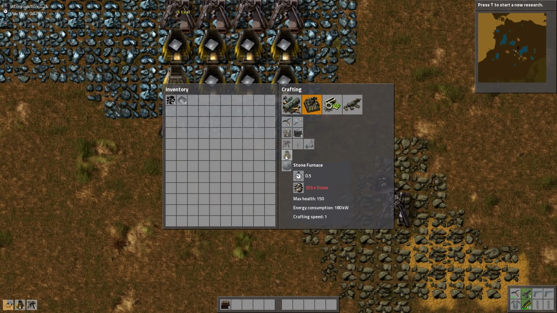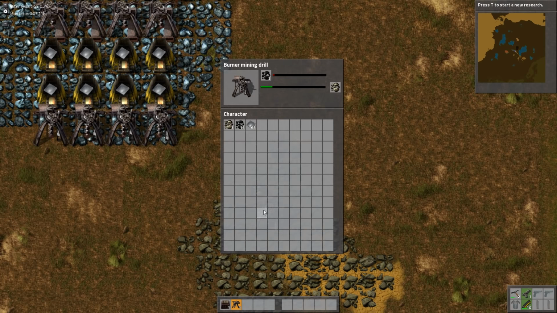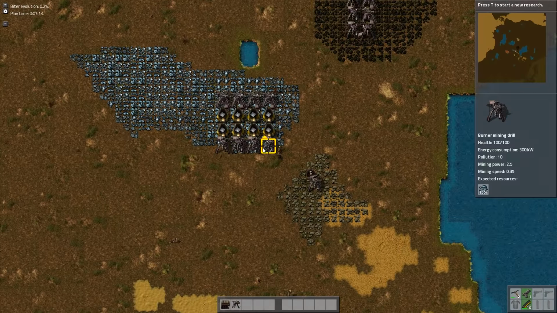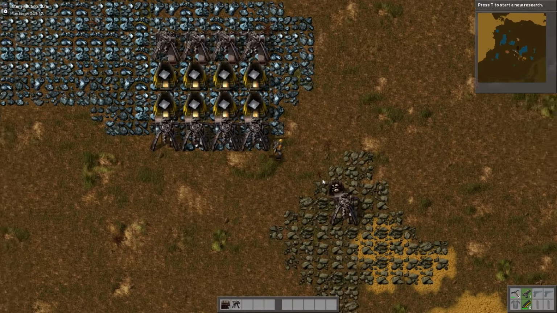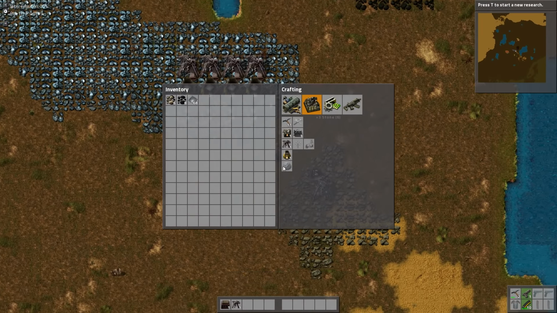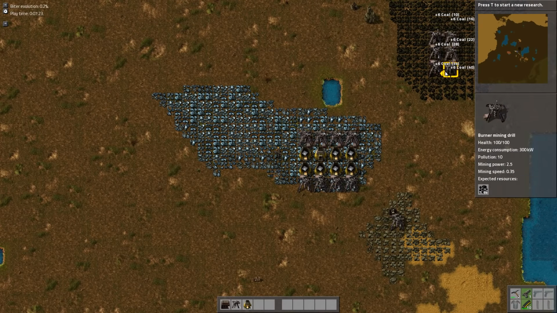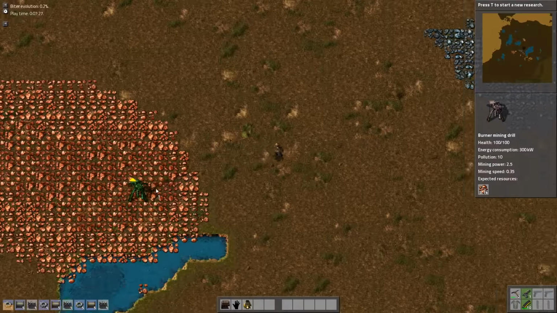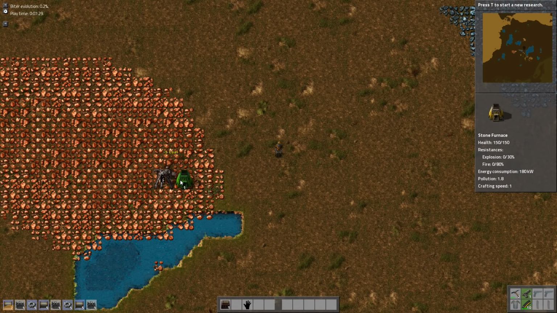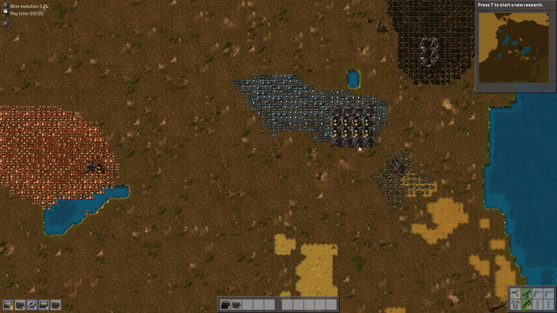Or not coal, sorry, copper. I usually like to do 2 copper. 2 burner inserters, 2 stone furnaces making copper will be enough to get us... And in fact, really just 1 is plenty. What we need to start doing is making steam engines. So we'll get you making a little bit of copper for us. Just the smallest little pittance of.